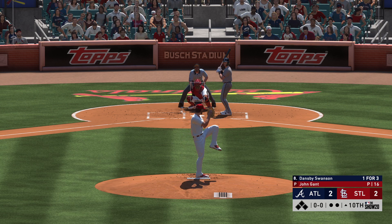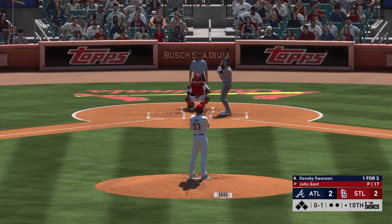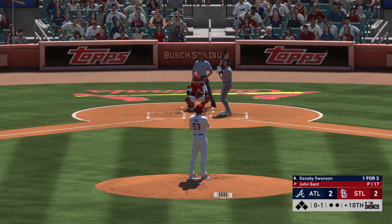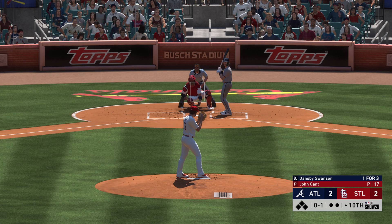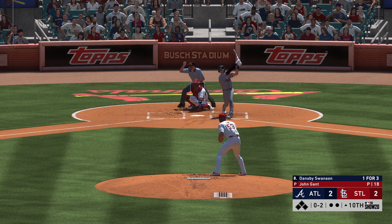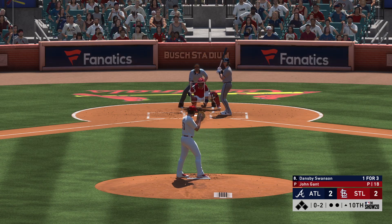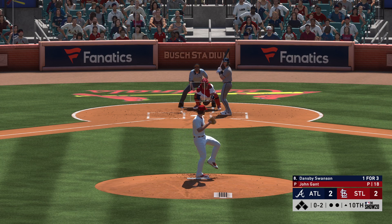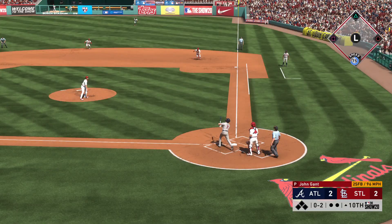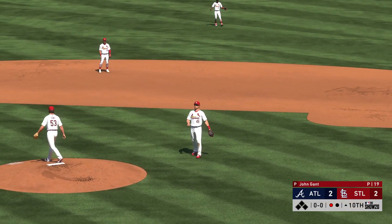Delivery to him on the way. Line hard, but foul. Well out in front of the breaking ball there for a strike. Got him to chase after the curveball below the zone there. That was a really nice pitch, and it can be a really tough one to lay off of as a hitter. And Goldschmidt able to put the squeeze on it here.